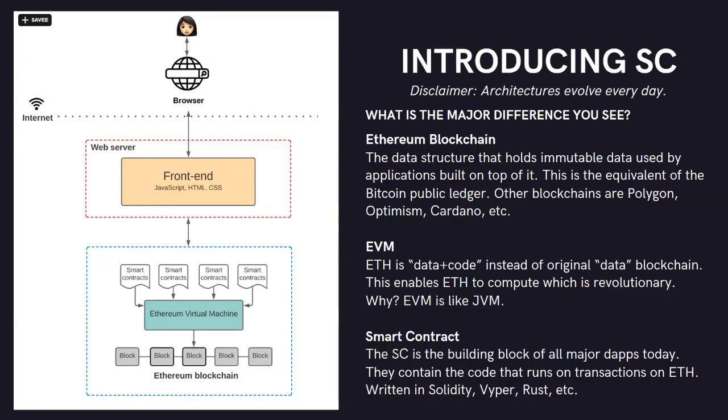If it's possible, you can type it out if you wish, else I can just go ahead with the lecture. So I'll tell you what the major difference is. There is clearly a demarcation, right? There is a clear demarcation between the web server and the Ethereum blockchain, the red part and the blue part, right?